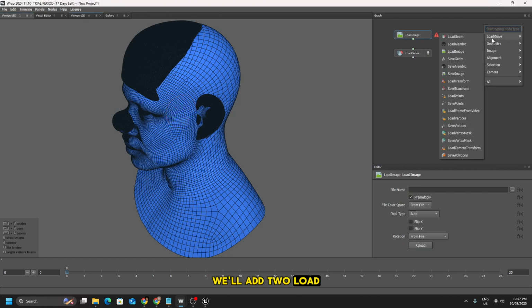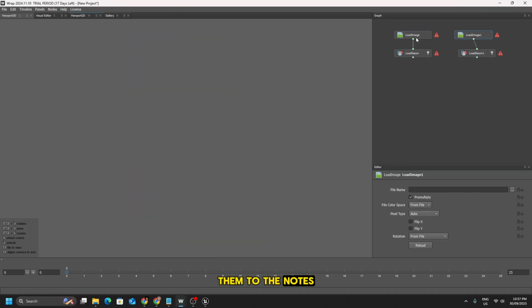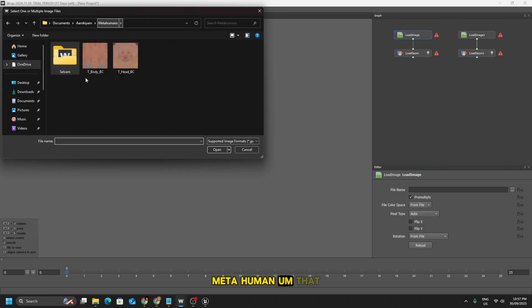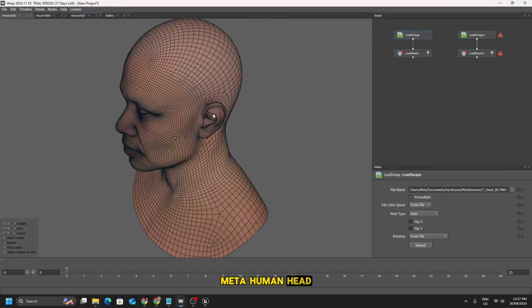We'll add 2 load image nodes over here, and we'll just connect them to the nodes like this. And for each of them, we'll just add the image texture. So for the first one, we'll get the Metahuman head BC that comes with the downloaded file from Fab. And there's our textured Metahuman head.